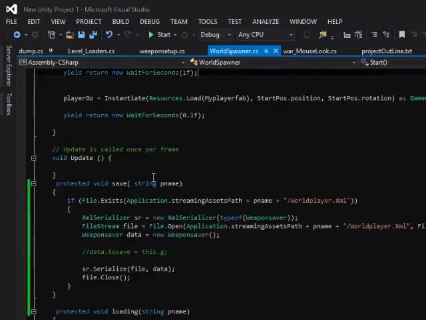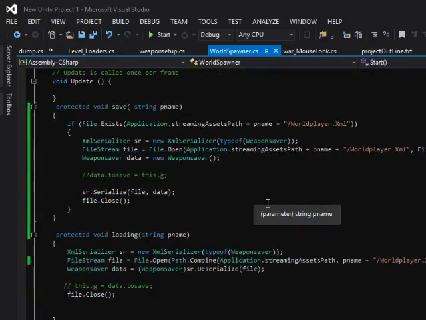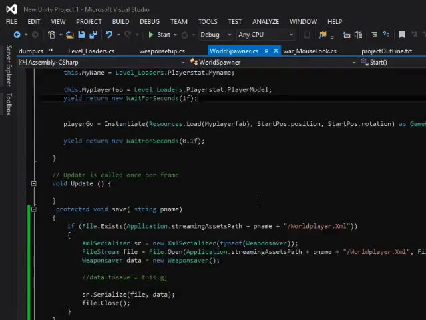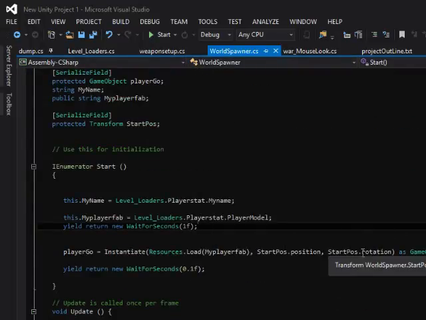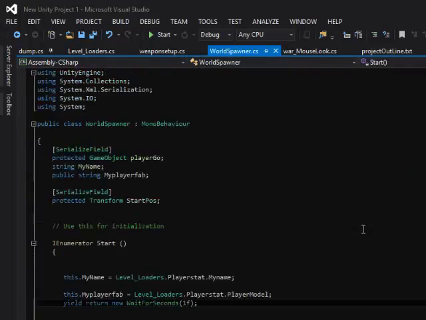Now this takes a string. We've got that, but do we want to, well, let's see. What are we using this for? The player, what model they have, and I can see some positional data coming.